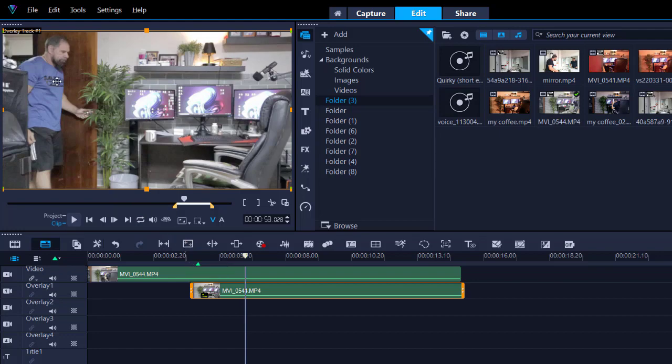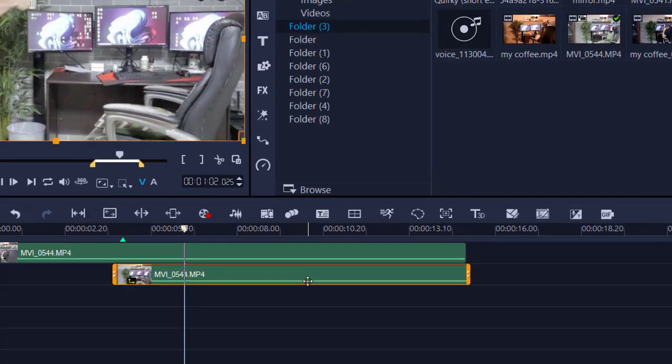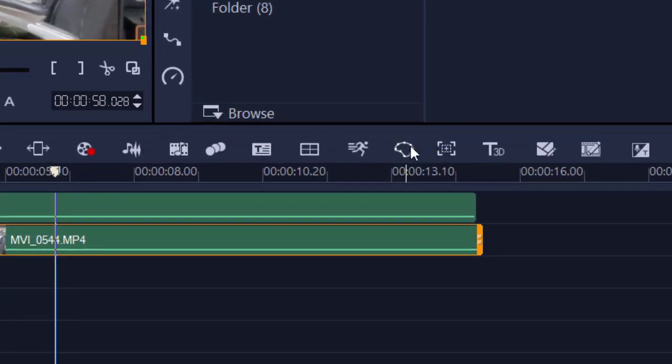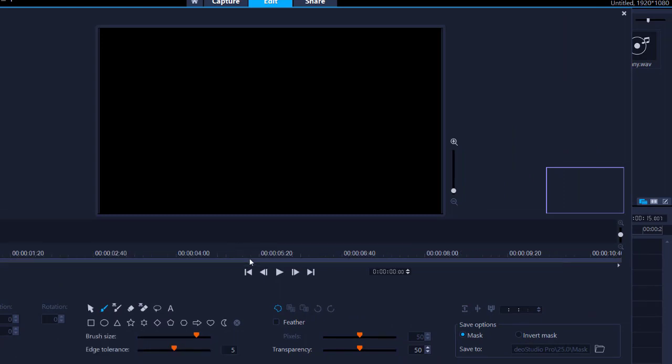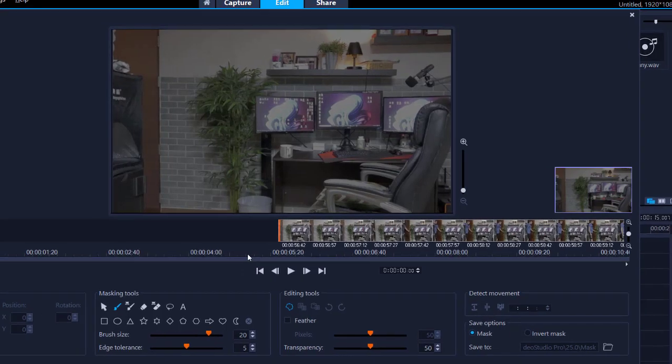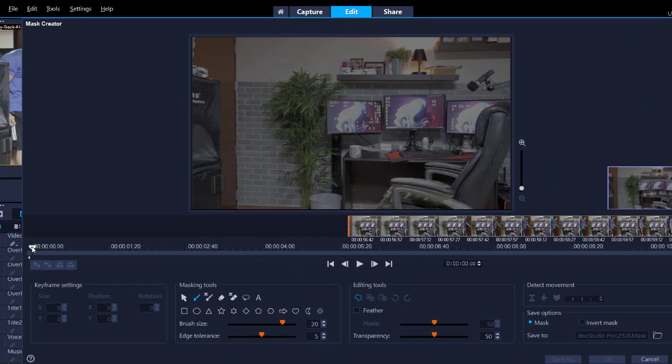All I need to do now is create the mask again. So here we go, mask creator. It'll launch the mask creator as it did before. Here we go. Really is slow today, I tell you. Fear not, it does work eventually. Otherwise, I wouldn't do what I do.